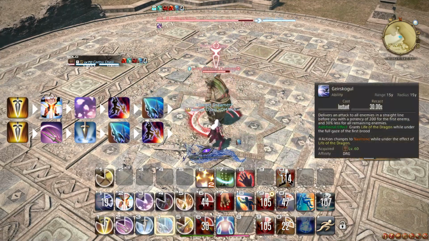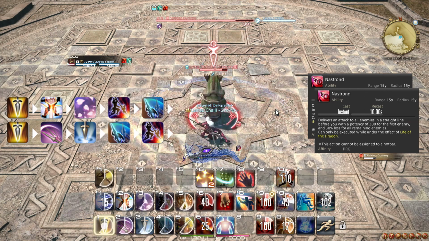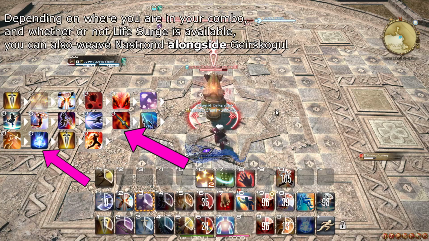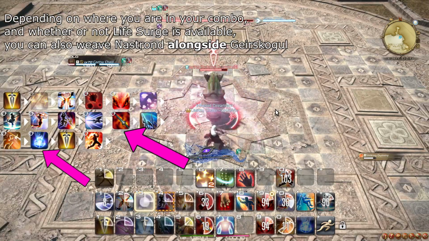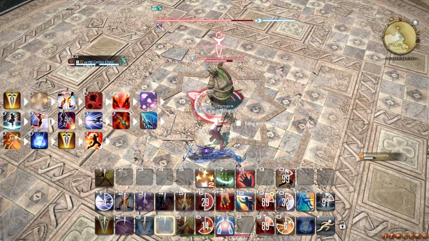Every minute, Gaia's Goggle will lead into Life of the Dragon, adding 2 extra OGCDs to use. As a guideline, I recommend placing the first Nastrond instead of Mirage Dive, delaying Mirage Dive to 1 GCD later. The second Nastrond typically will not be in the way of any other actions in your bursts.